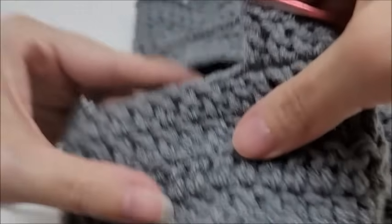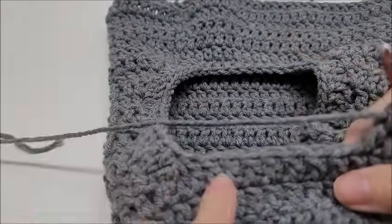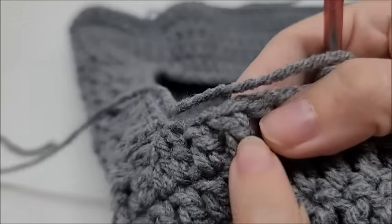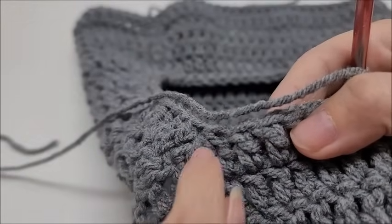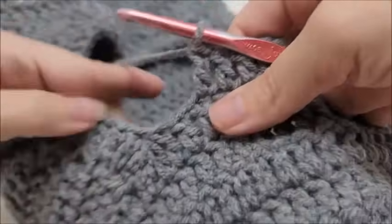So I'm almost there here. Well, I'm going to keep going. I'll meet back up with you at these last 2 stitches right here before our decrease from the previous row. All right, here I am.